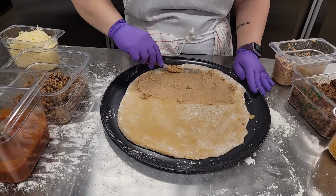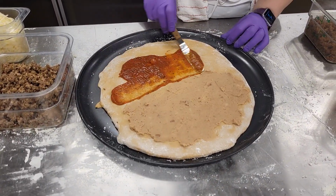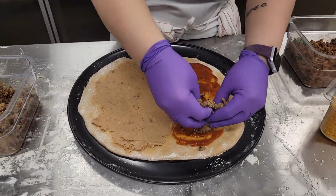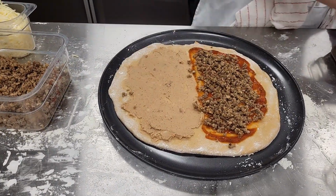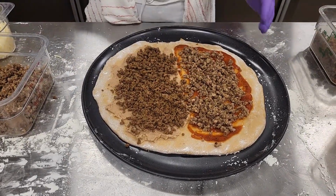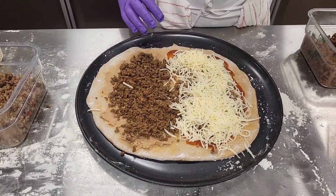Now, the left side of the pizza here is obviously not a sausage pizza. When I was doing my research, the two toppings that kept coming up were spicy fennel, but then I couldn't stop reading about a taco topping. So I thought we had to do a taco topping as well. And the beauty of a pizza is that you can make it half and half and customize each half to whatever you want really on it.